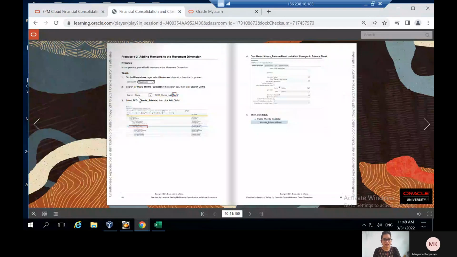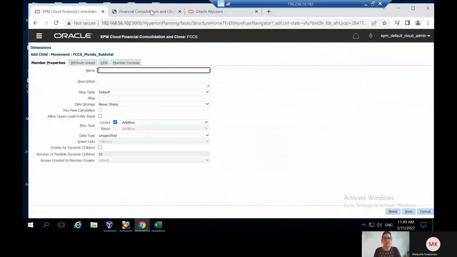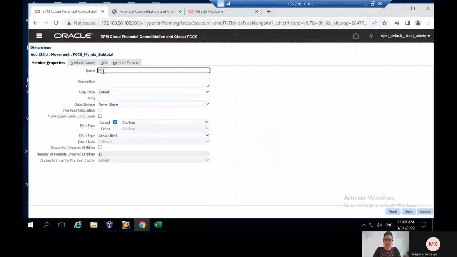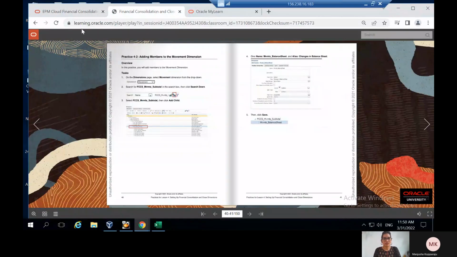Then select FCCS_movement_subtotal, then click on add child, and give the name MVMTS_balance_sheet, alias changes in balance sheet. We have to select this subtotal, click on add child, and give the name MVMTS_balance_sheet. And the alias name is changes in balance sheet.